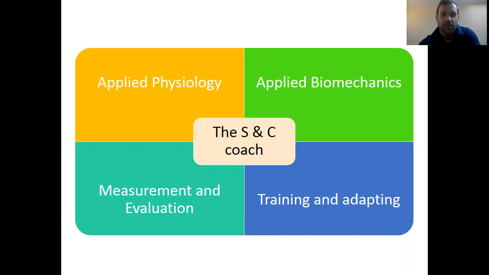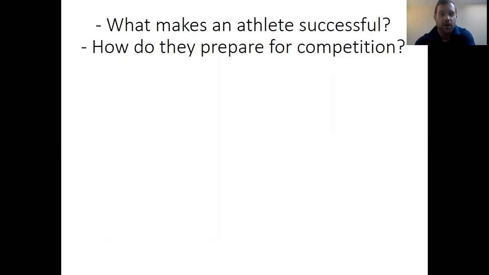In order to do all these things, they need to take elements of all of their other modules and really combine them into this applied S&C module. So that really gives you a feel for what it might look like. The types of questions that students, or even candidates for students, often ask me is, what makes an athlete successful, or how do they prepare for competition? This isn't a simple question, it takes a lot of learning, and this module is exactly where this starts.